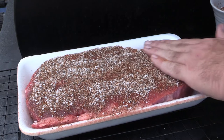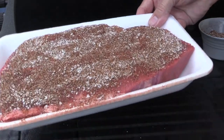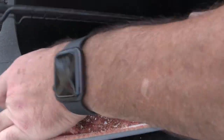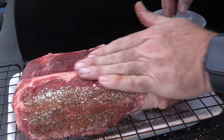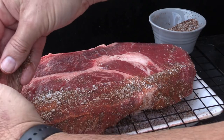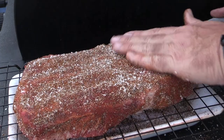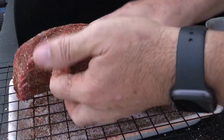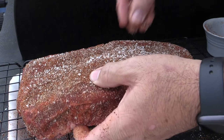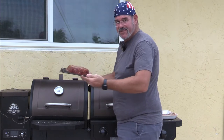You just want to pat this in a little bit so it sticks to the meat. I'm going to take this and put it underneath here to catch any drippings. You definitely want to make sure you get the sides too, so be sure to get it all around those sides. Pat this whole thing down, and there we have our delicious-looking roast. With our rub on here, we're going to put this on the smoker using one of these little grates — it makes it nice and easy to take on or off, flip, and move around.